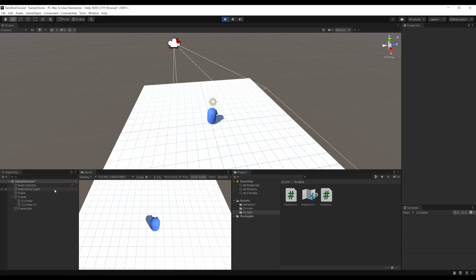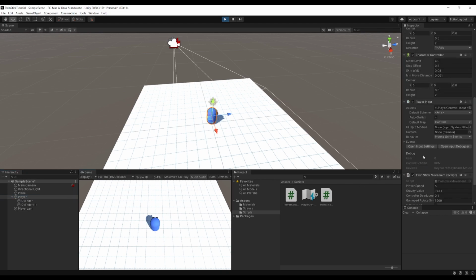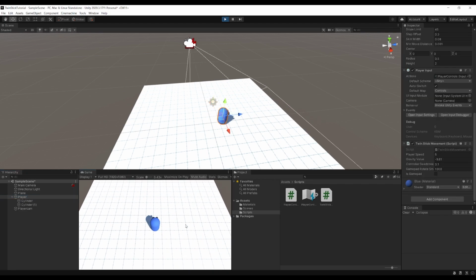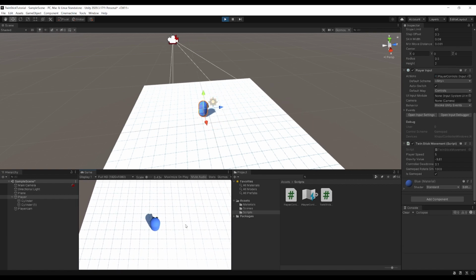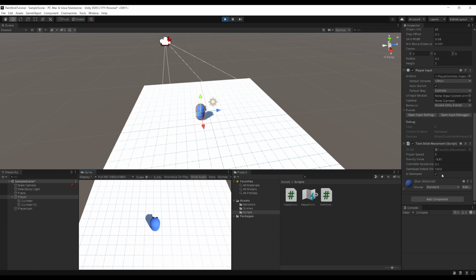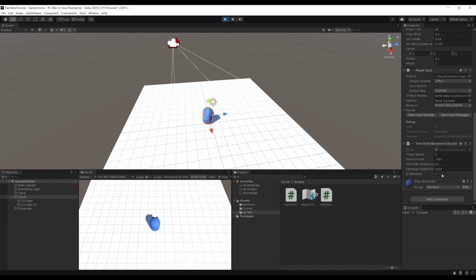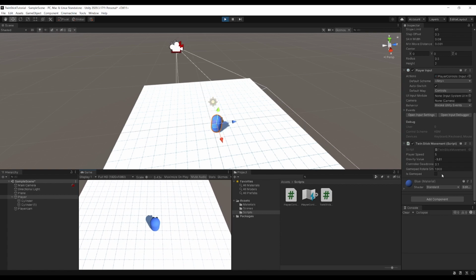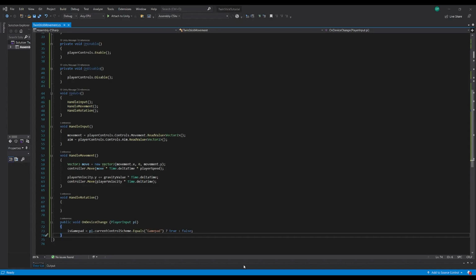And we'll try that again. So we select our player. Over on the right hand side, you can see control scheme, keyboard and mouse, but we want it to be gamepad. And then you can see that our gamepad bool here becomes true when we're using the stick, and it's false when we're using WASD. And this is really good, so you can fire off an event, for example, that your UI can subscribe to. So when you swap control schemes, the UI buttons could change from showing keyboard keys to Xbox controller keys or vice versa. Okay, so that's working there.